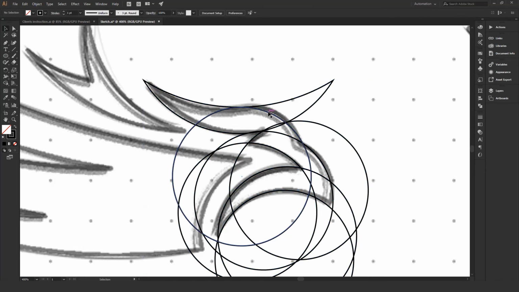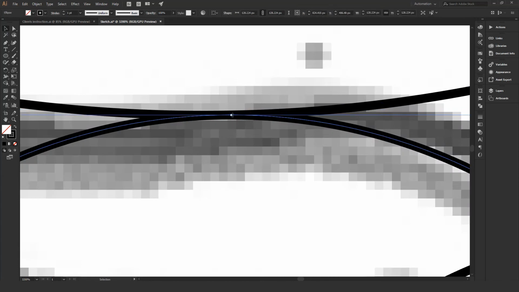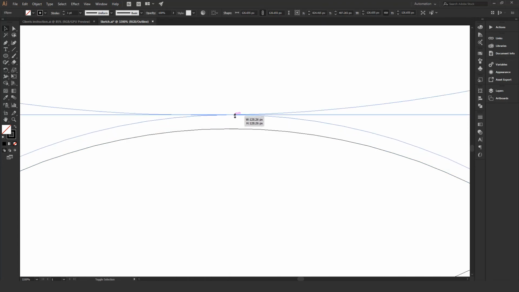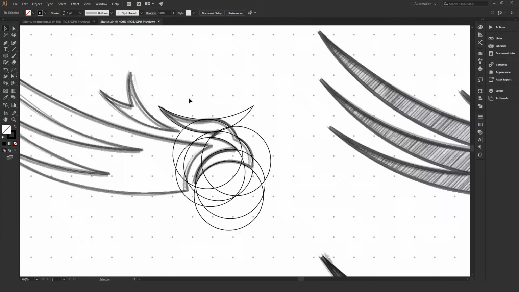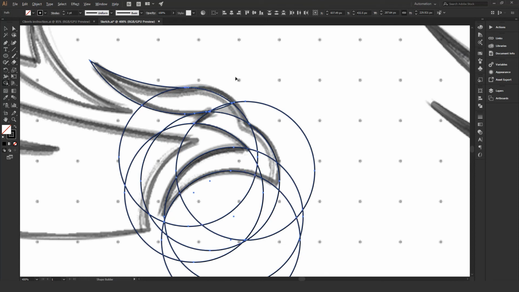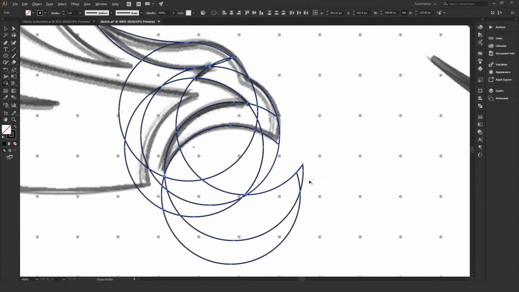For now I have to increase the size a little bit by pressing Ctrl Y. Select all the shapes and using the shape builder tool, again remove all the unnecessary shapes like this.